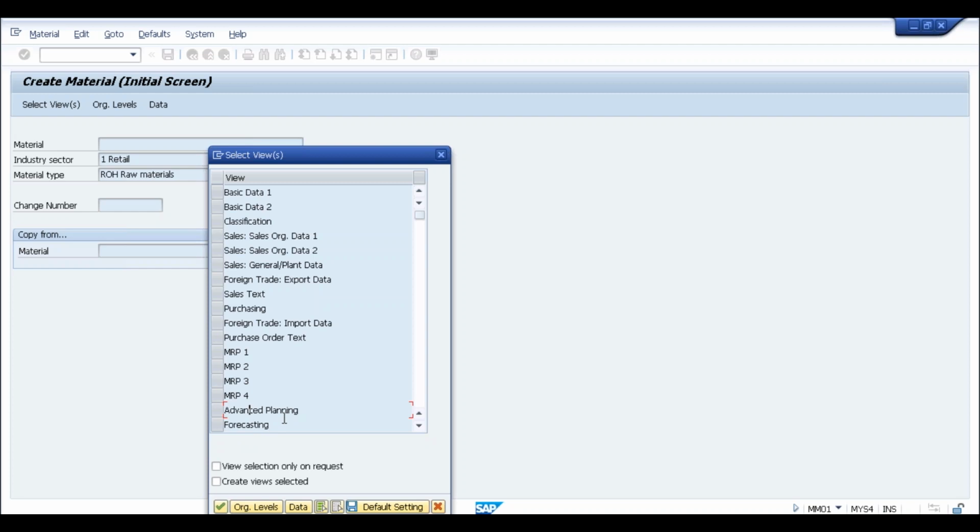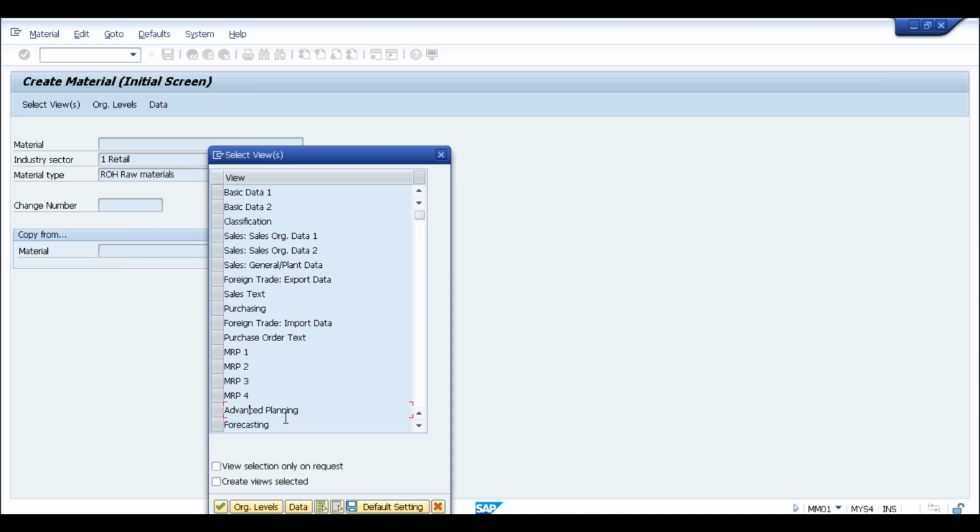So this is advanced planning. This was not available in ECC because in ECC, if you wanted to do advanced planning, we were doing it via APO, which was a separate instance. But in SAP S4HANA, as of today, I'm not saying that complete APO is already merged, but the process has started and some things you can directly do in the S4 core system.